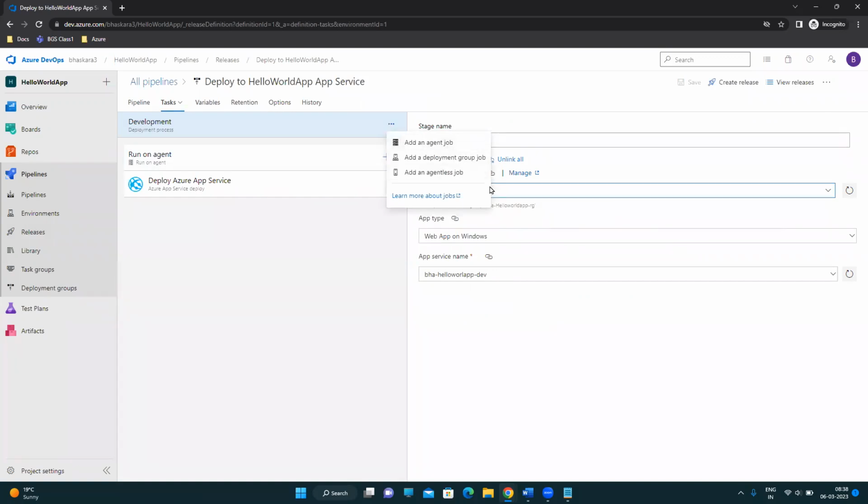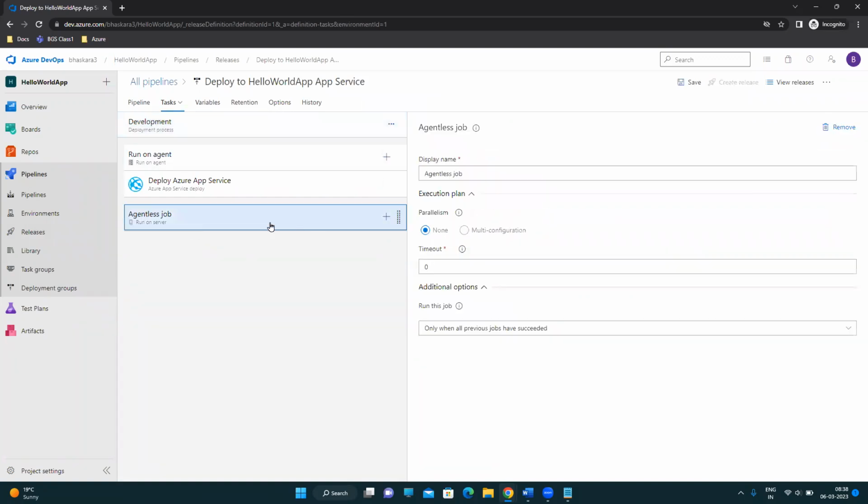What is an agentless job? There will be a task like when you want to delay something. For that, an agent is not required, right? At the system level, the job level itself, you can manage the wait time, basically the timeout. Like this, we can have another agentless job.